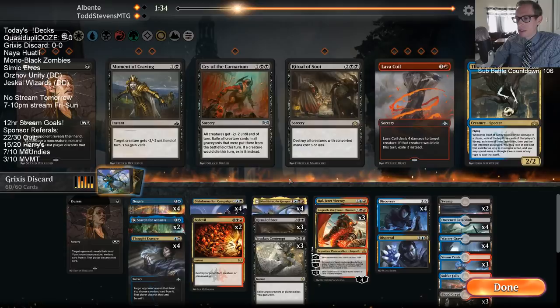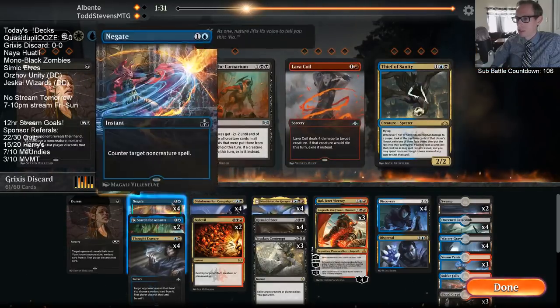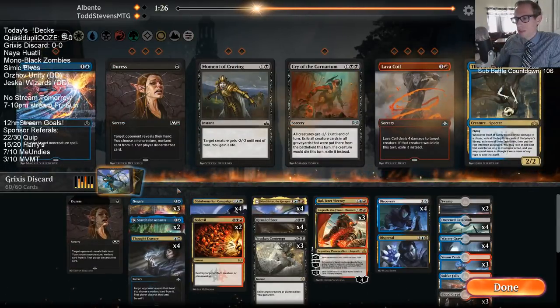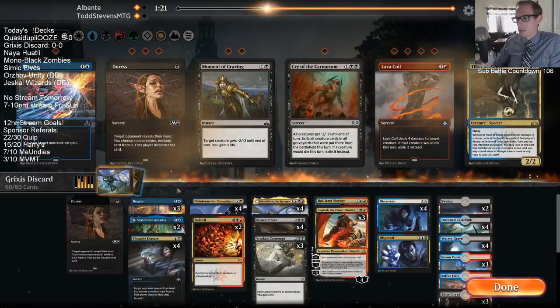Basically just our main deck, just cutting the four Lava Coils. Let's get another Soot back in here. Like basically replacing Lava Coil with Negate. Like taking out Lava Coil, putting in three Negate and a Ral.